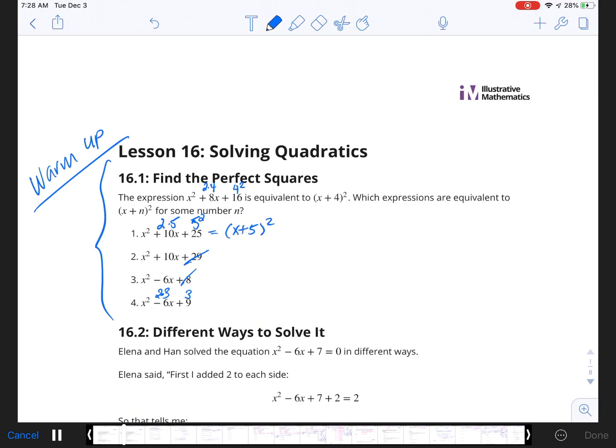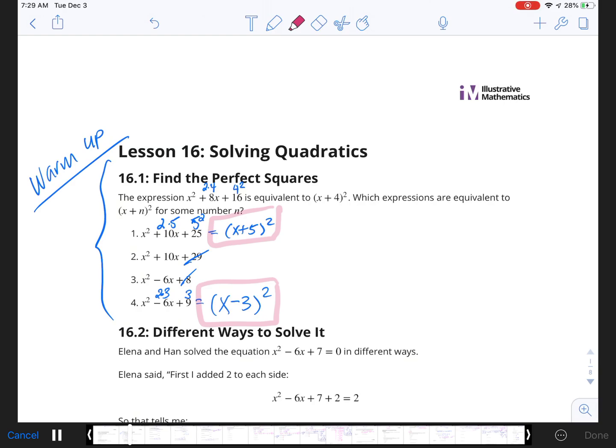Now, notice there's a minus in the middle. So really, this is 2 times a negative 3. This is a negative 3 squared. But when you square a negative, you still get a positive. So where you just have to be careful is when you write your perfect square, you need to make sure there's a minus in the middle. The minus in the middle comes from the negative 6. So these are my perfect squares.